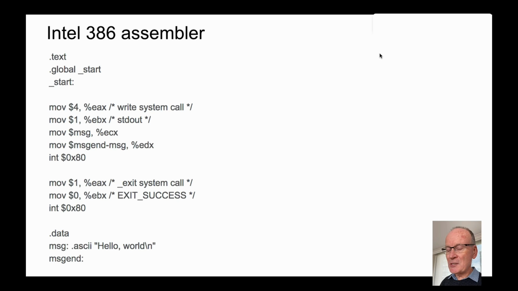And this little program here is setting up a couple of parameters in registers, and then calling the operating system to do something, and then exiting the program. And the something it's doing is actually running a hello world program, telling the operating system to send the string hello world, which you can see down the bottom there, to some external device. So this is just an example of what assembly language looks like in real life.